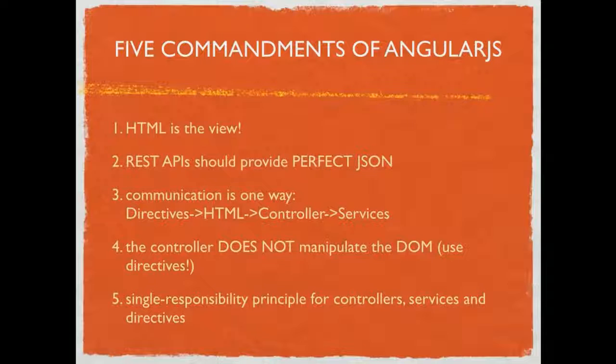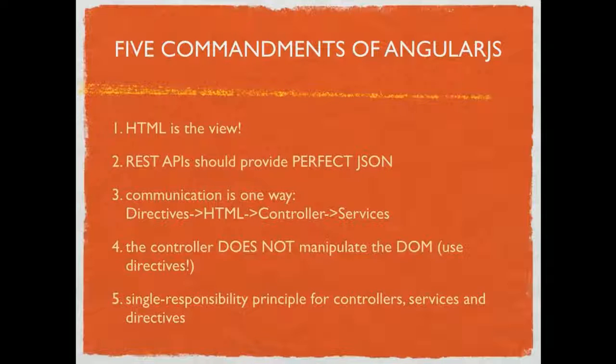HTML is the view. There is no other view technology, and you write Angular directives that are really like HTML6, right? So in HTML5, you have a list item, but you don't have a tab panel. And so you do all this ugly Bootstrap code to get your tabs going. I love Bootstrap, but doing navigation bars and some of the form stuff, it gets really ugly really quick. You could create a tab panel, you could create a modal dialog directive, and you really simplify what you have to stick into the HTML. And you can build your app at a different level of abstraction.